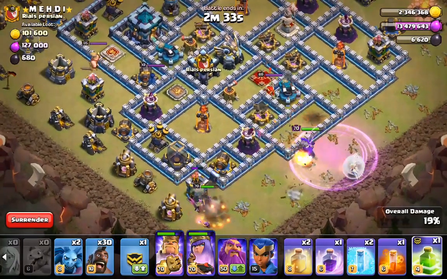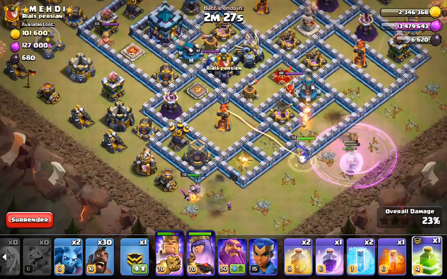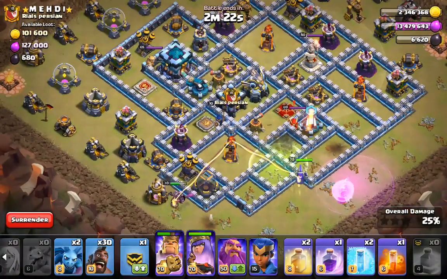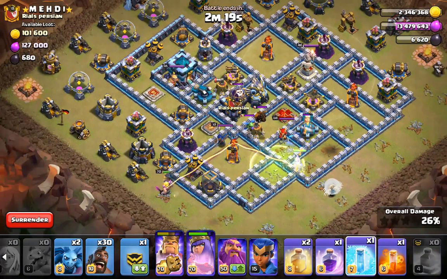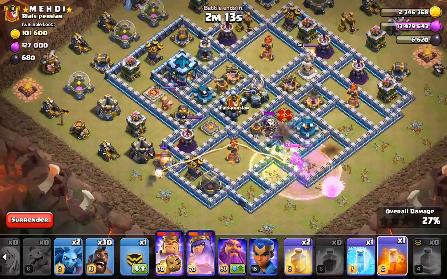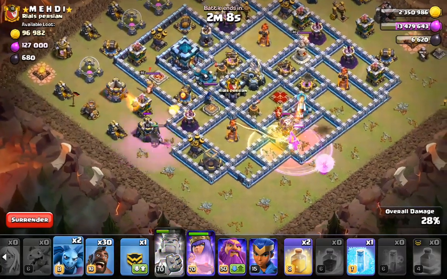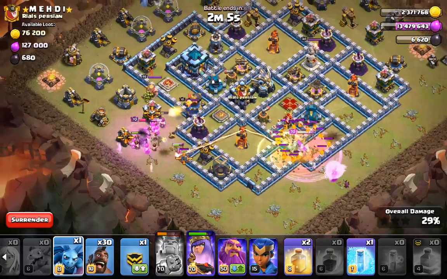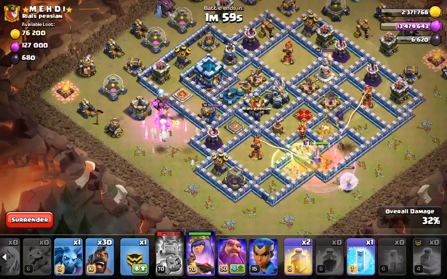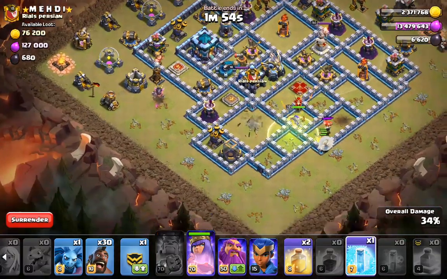Probably needed that rage spell. King is tanking for the cannon, that's very good. Jump spell. Freeze the ending queen. Rage and poison was a little bit early, but that's fine. Minion for the pups, but you got all the pups in the poison spell. That's very good. Ready with the poison or the freeze spell for whatever else comes next.